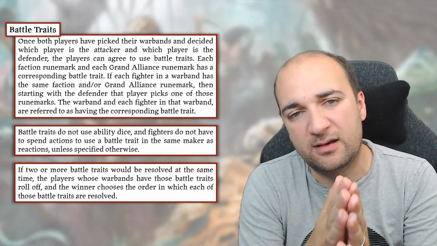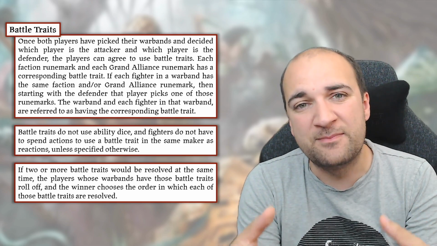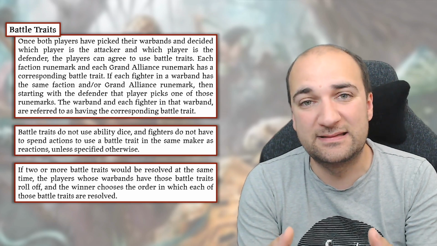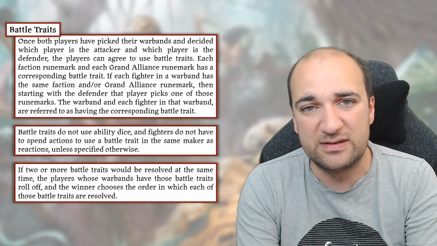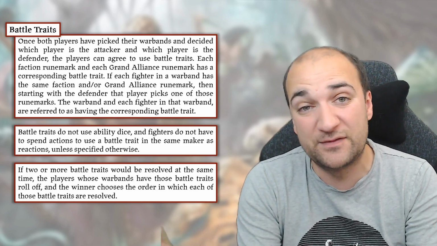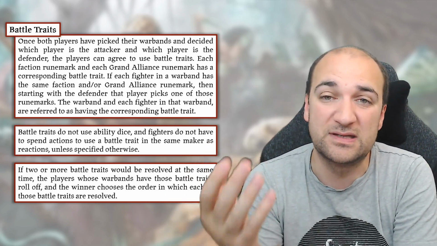So before I begin, I wanted to go a little bit into how battle traits work. At the beginning of the game, if every single one of your fighters shares a faction rune mark, you get access to that faction's battle trait. If they don't, let's say you brought in allies, let's say you brought in thralls, you get access to the Grand Alliance battle traits. Now, battle traits themselves, they're just passive abilities that are always on. You have the ability, it'll tell you exactly how to use it and when to use it.